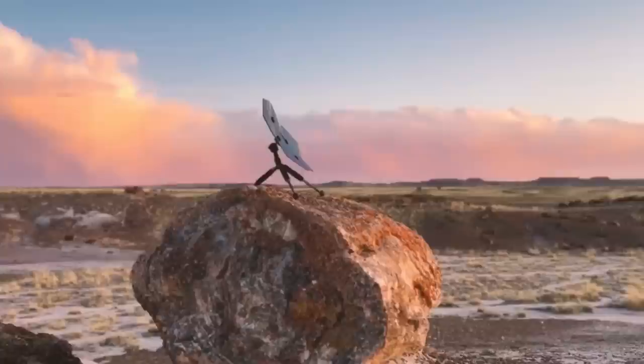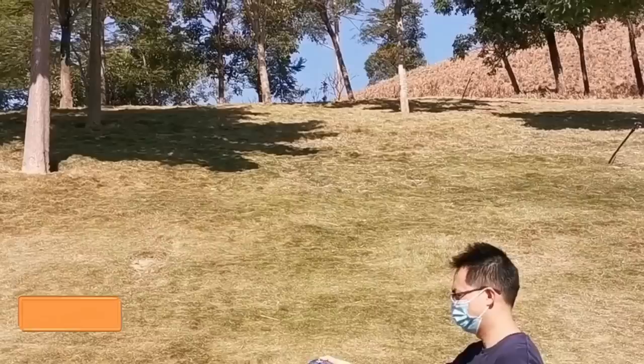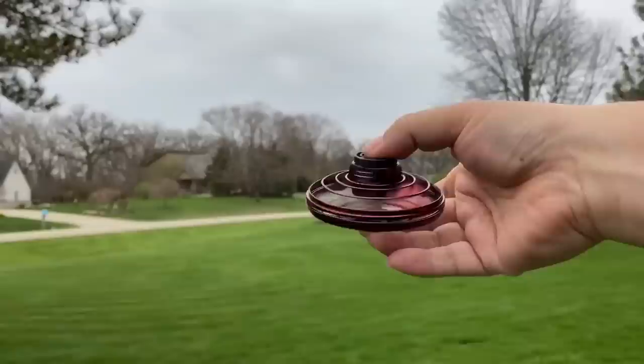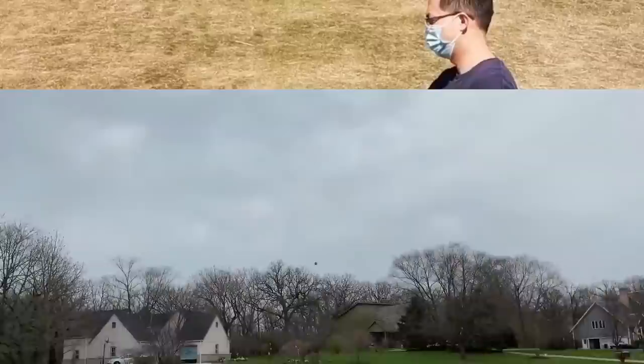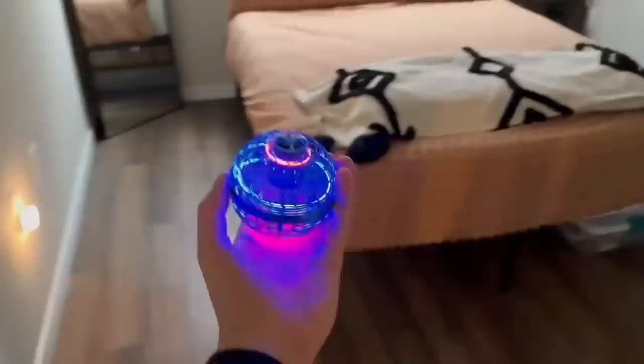This flying spinner toy features a hidden drive mechanism that can perform aerobatic tricks and stunts. It's easy to master and perfect for solo or team play. It can fly anywhere, making a great Christmas gift or a cure for boredom. The flying spinner can spin at different speeds and angles, allowing for infinite possibilities. It has three dazzling colored lights and can spin ultra-fast while hovering, climb into the air, and return safely. The product is drop-resistant, safe for children, and has a 3.7-volt, 120 mAh battery with a flight time of six to eight minutes.